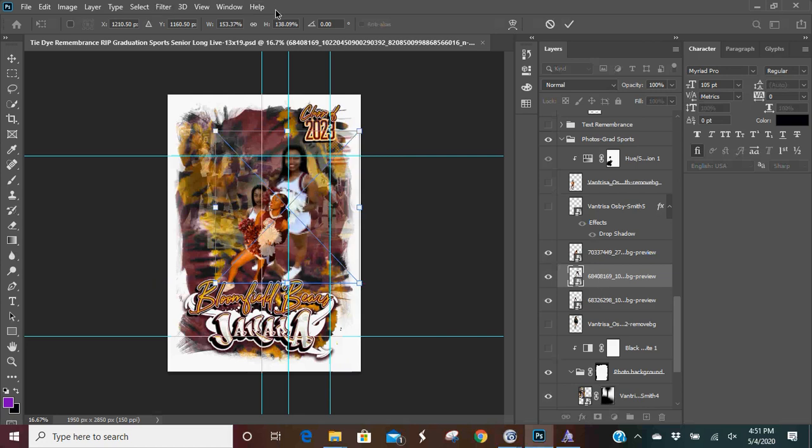Another thing you can do while you're transforming, you see this little link here at the top that I'm hovering the mouse over? That means you're going to maintain the aspect ratio. If you hit that while you're changing the size, you won't be able to twist it out of shape. You know, sometimes you make it too wide or too skinny. Right. You won't be able to do that. It'll only change the entire shape. So go ahead and hit Enter so you lock in that size there.